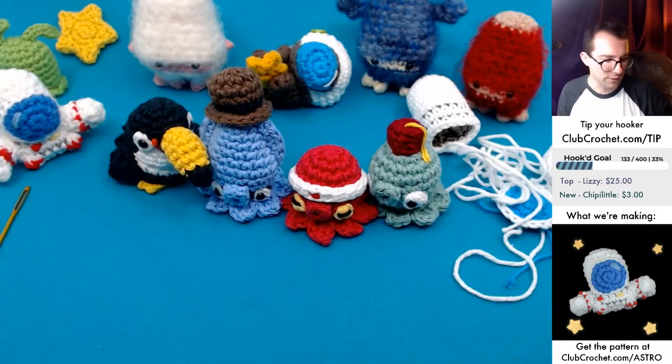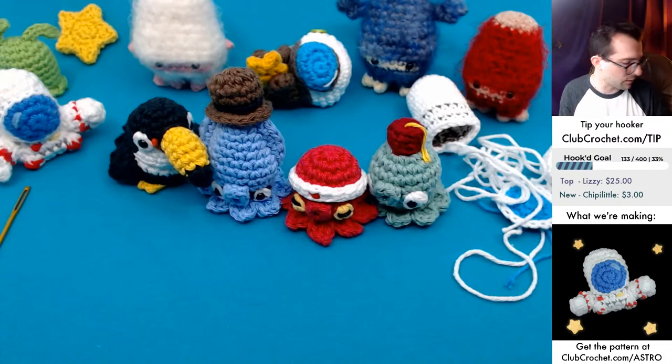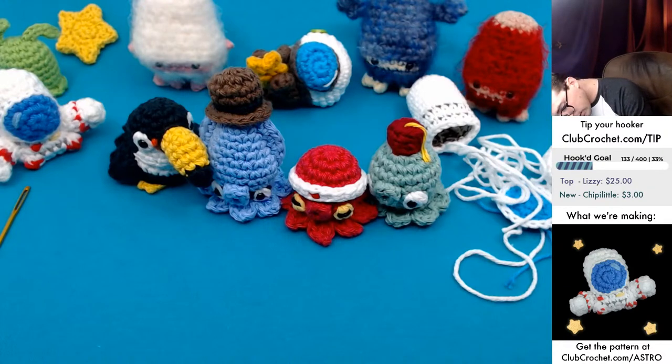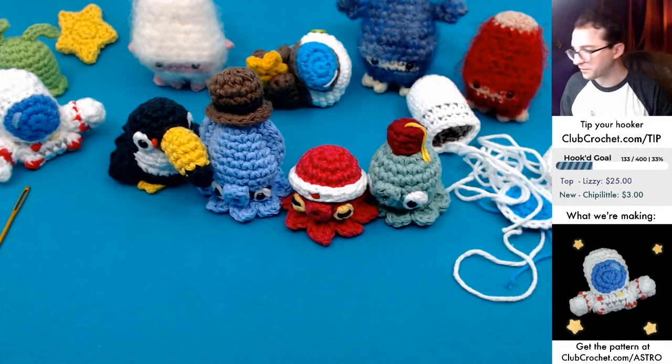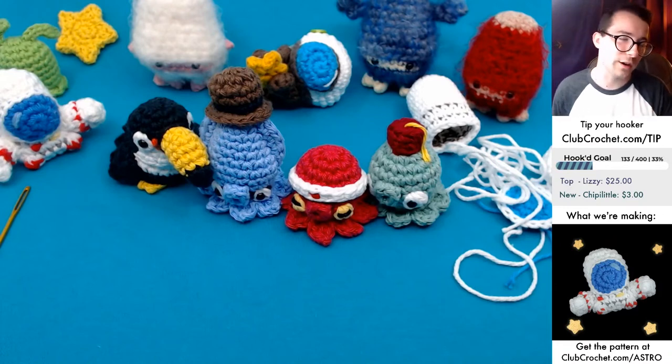I actually have a pattern for Grogu out. Maybe we'll do that as a tutorial for this space themed stuff as well, though. Let's see, what else? Is there any other ones that I wanted to share that I've made this week? Oh, the moon. So this was actually another one of the space themed ones that I'm working on.